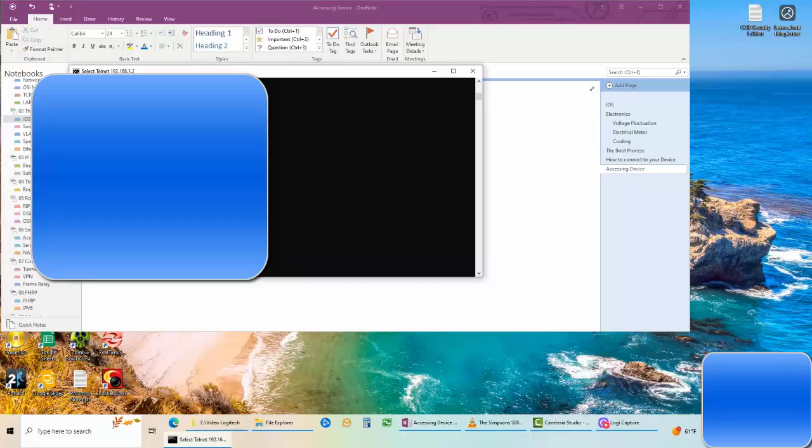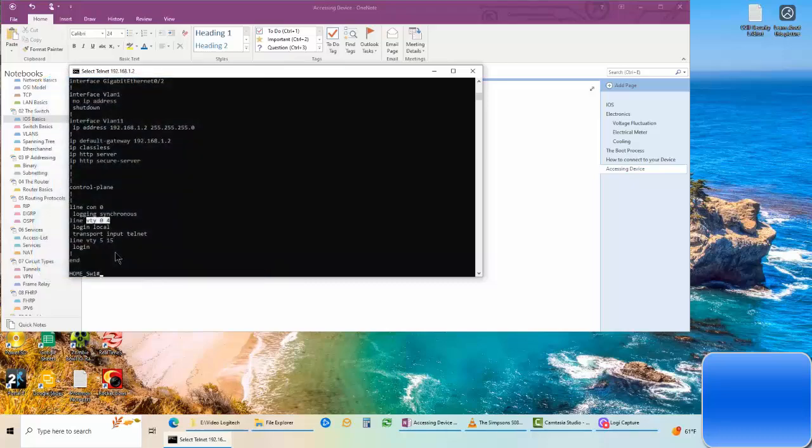All right, line 0. Remember, on a router, you always start with 0. On a switch, you always start with 1. That doesn't mean that a switch won't have line 0, because it will. I was talking about the ports from that perspective.